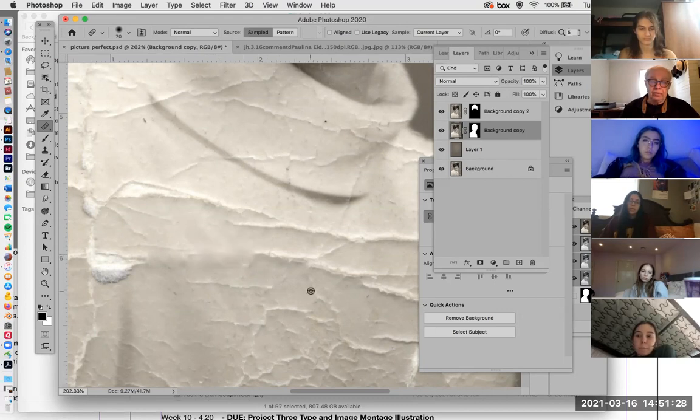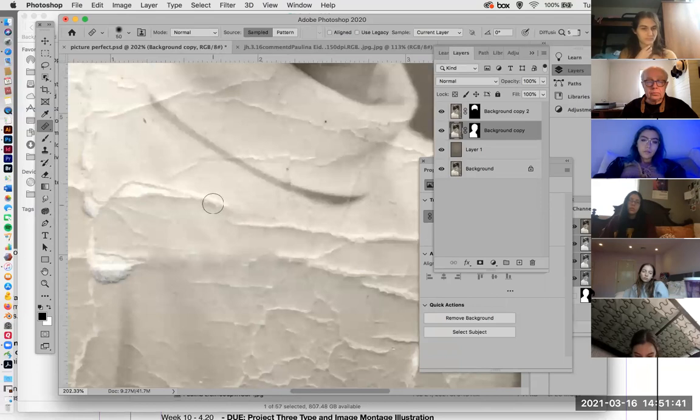So I go back and forth on this. And I'm going to work on this one up here too. So we can see it. I have to be sensitive to the folds in the fabric here, because it casts different light.